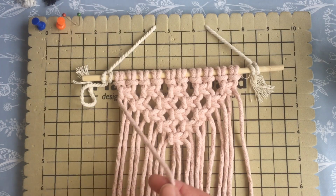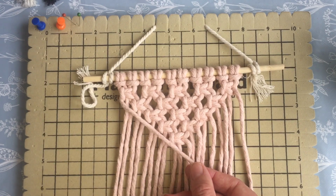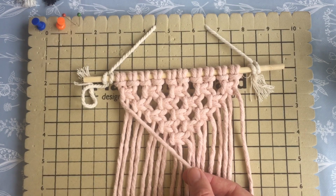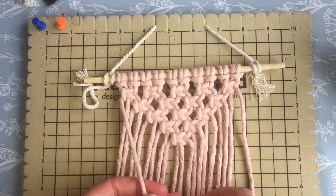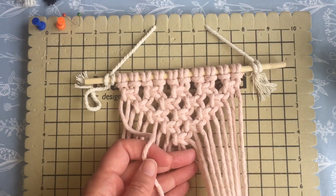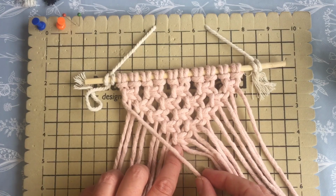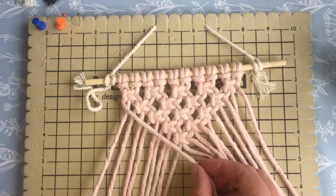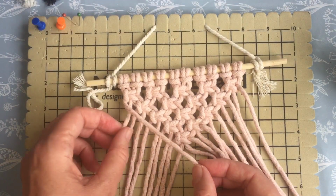The double hitch knot has a cord which is often described as the filler cord because it goes inside the knots. It's also a bit like a lead cord or a guide cord because you always point it in the direction that you want your line of knots to go in. So this one is our filler cord for now, or our lead cord. Move these ones aside. So we want to go down to the center of this wall hanging with this filler cord. So to make the double hitch knot, we're going to take the next cord along.